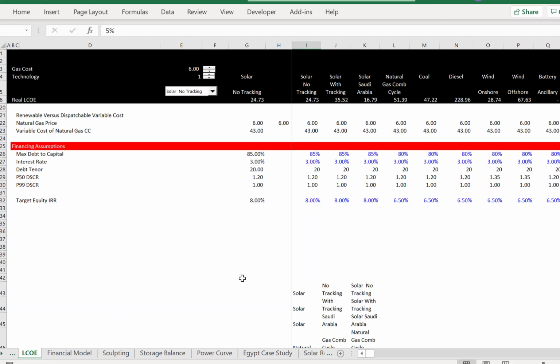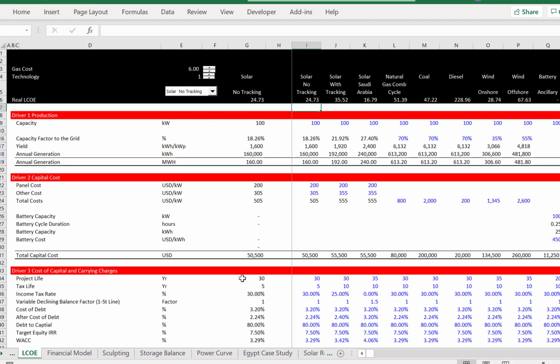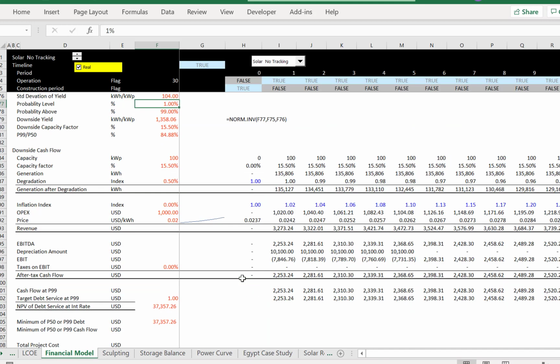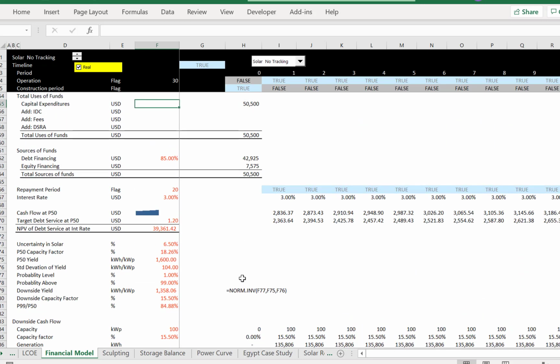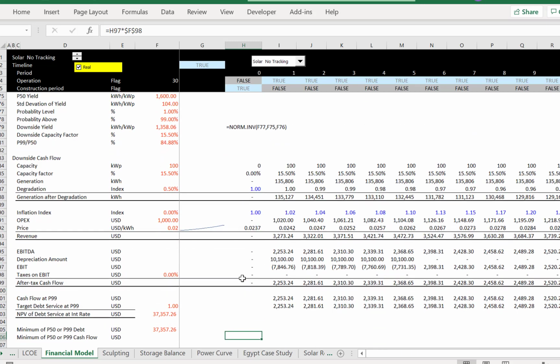Let's change the tax just for a minute. How interesting. I wouldn't have thought of that. Put a zero tax rate in here. And now it's the P99 that's driving it and not the P50, and they're all lower than the amount of debt we get with debt to capital.